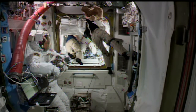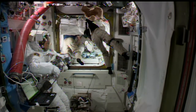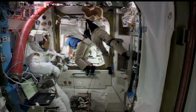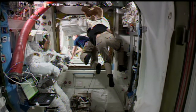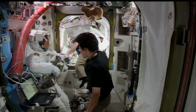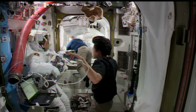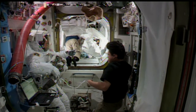Once the depressurization of the crew lock gets underway, it will be conducted in a two-step fashion. Right now, the pressure inside the crew lock is 14.5 pounds per square inch. It will be depressurized first to 5 pounds per square inch of pressure. And a pause in the depressurization activities will commence for a short period of time to enable the crew to conduct systems checks on their suits and communications checks before the crew lock section is taken down to vacuum.